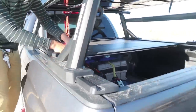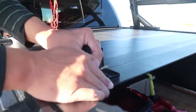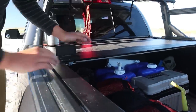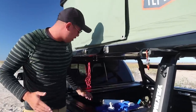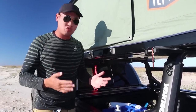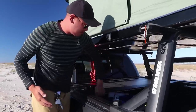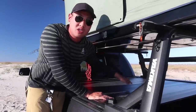Also, this thing can lock in any position like this. So you don't have to have it all the way to the end. You can lock it any position. I went with the aluminum because it has a lifetime warranty, and I just like the material, aluminum. I want it to be strong. This has a 600 pound load capacity on top, which is awesome as well.